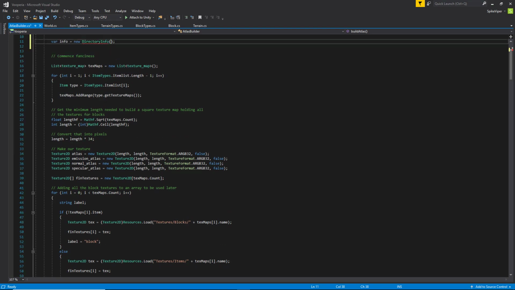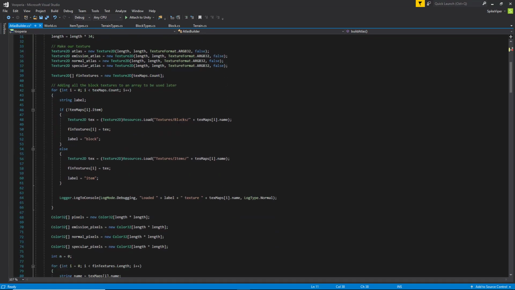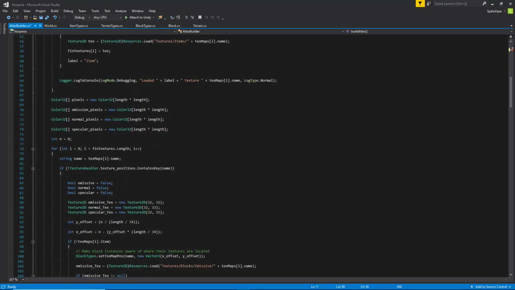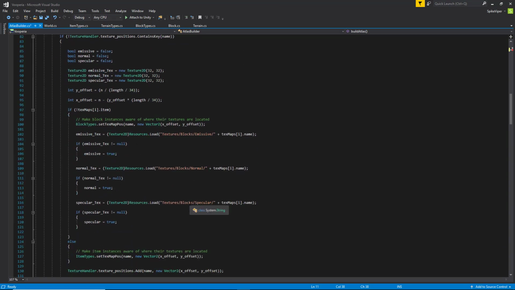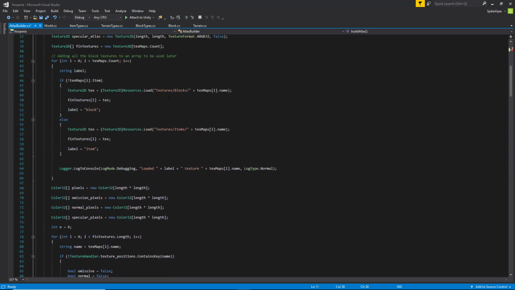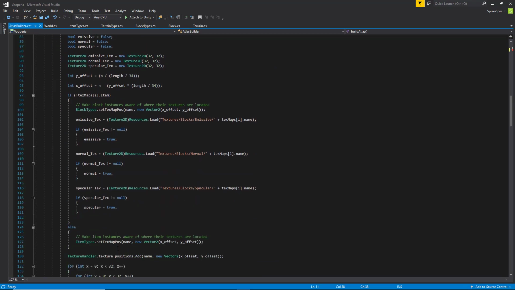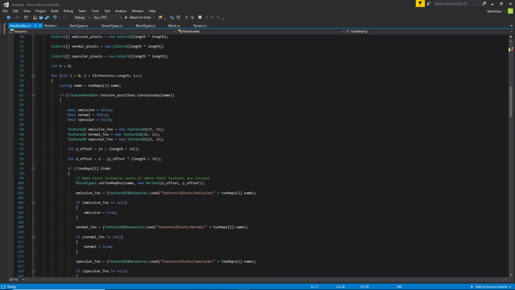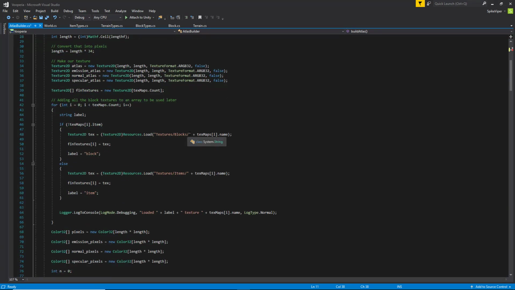Oh, we have to do this for all of them, don't we? Oh god, this is disgusting. Well, this loads... where am I setting whether or not? Did I just... oh, if it's null. Okay, so I can just use the name of each texture. That makes things a little bit simpler.